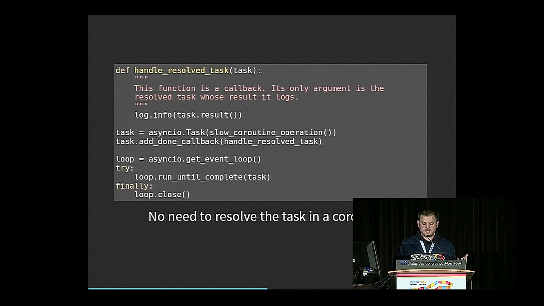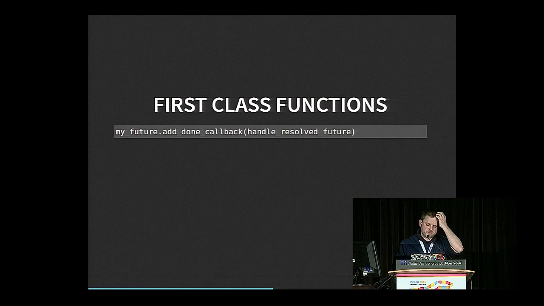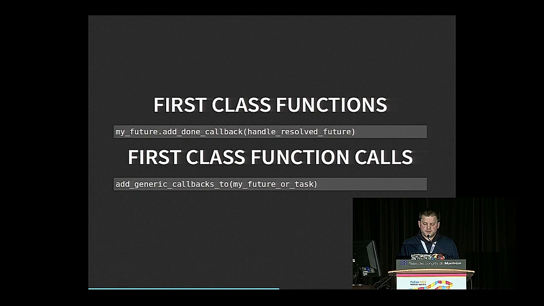Okay. So another perspective, I have a buddy called Terry Jones, who I used to work with at a startup called Fluid Info. And he likes to point out that we're used to working with first-class functions. You know, we pass them into functions and we return them as values from functions. And futures and tasks, they're like first-class function calls, so we can also pass them into functions and return them as values as well.